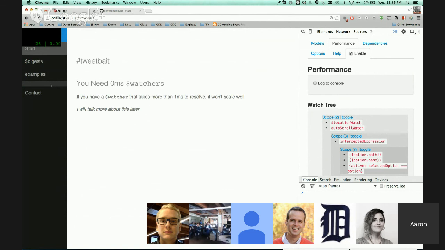So the question was, is there a way to tell Angular to not freak out and digest the entire bloody app just because I changed this one thing over here? Because the reality is, if you bind to an input and you type in it, that's a change. It pushed it to the model, and the whole app just digests. So that can be kind of poor performance. But that is the reality of Angular.